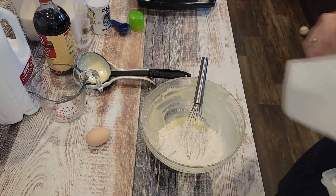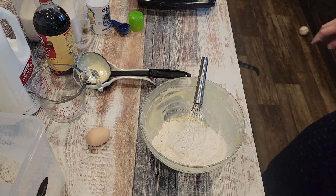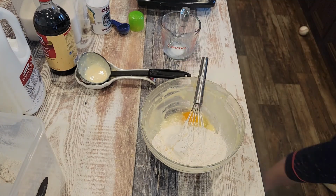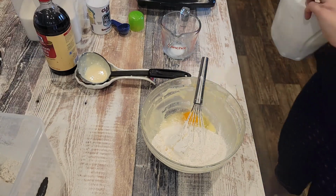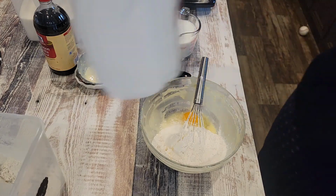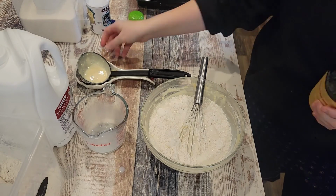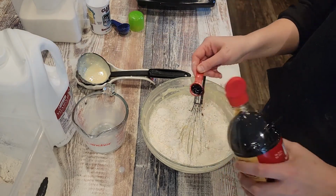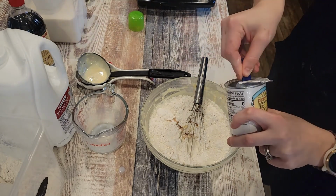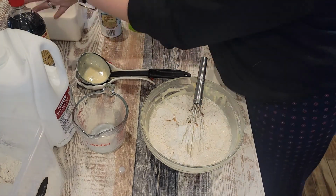To make these pancakes, you're gonna start with 2 cups of flour, a tablespoon of baking powder, a tablespoon of sugar, a teaspoon of vanilla, a couple shakes of salt, 1 egg, 4 tablespoons of softened butter. You want that to be nearly melted, but not quite melted, and then 2 cups of milk. You can substitute buttermilk for it. I have done that before. However, generally, I just use plain whole milk, and it turns out best that way.